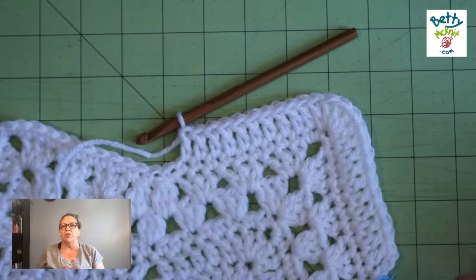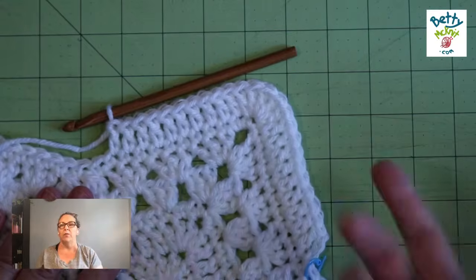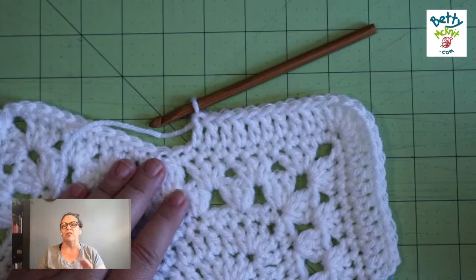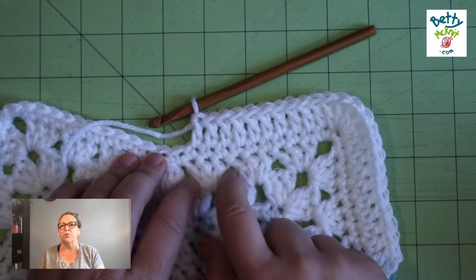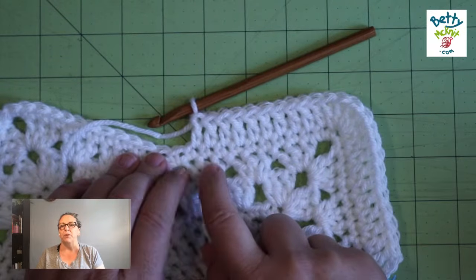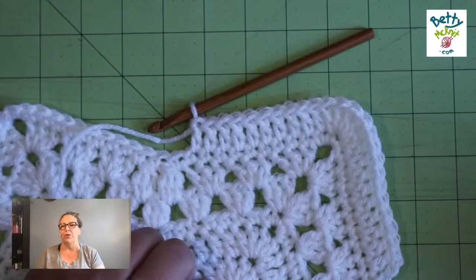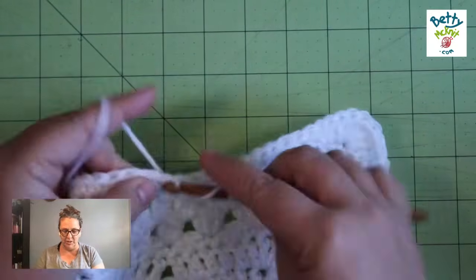Okay, so this is my trick. I don't count my stitches every time because I am lazy and I want to watch my show, my movie. So 2, 3, 4, 5, 6, 7, 8, 9, 10. On all of the 6-day kid blanket star patterns and regular patterns, that last double crochet, if you look at this cluster down here, this grouping of 3, this last double crochet will always line up right between the middle one and the third one, 2 rows down. That's all the blankets. So I don't count going down or up. So once I get there, I know I'm going to skip 2 and then I'm going to continue.